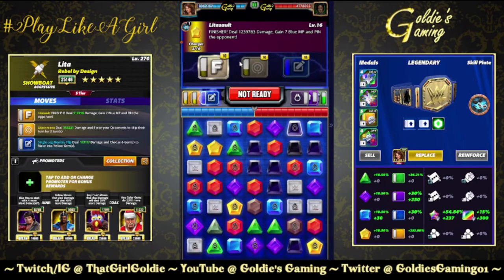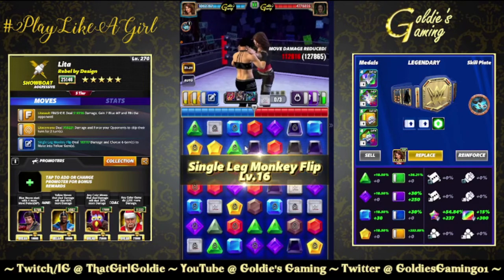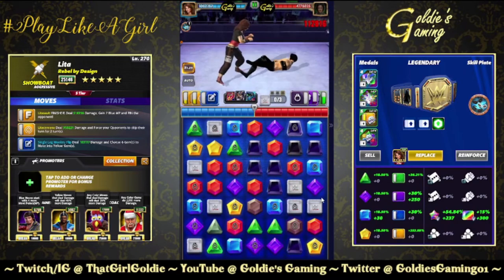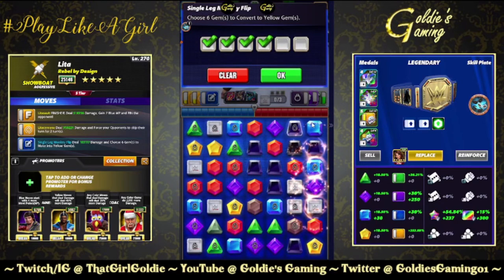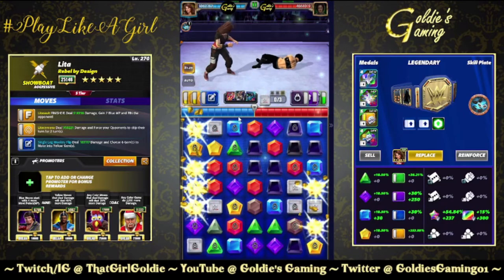Okay, so I need 4 match and a 3 match. Or a 5 match and a 3 match. And there's mobile gems there. Shit. Grumble, grumble, grumble.